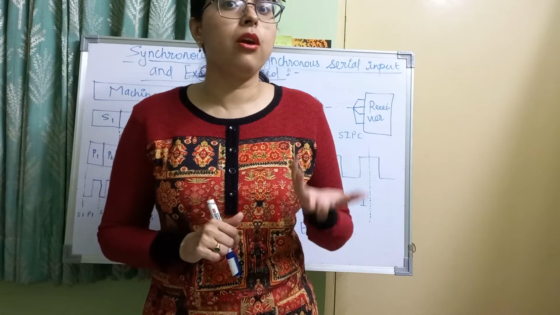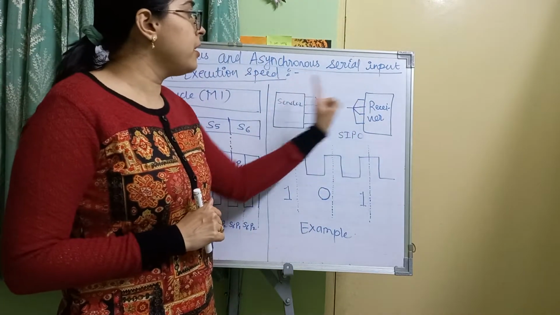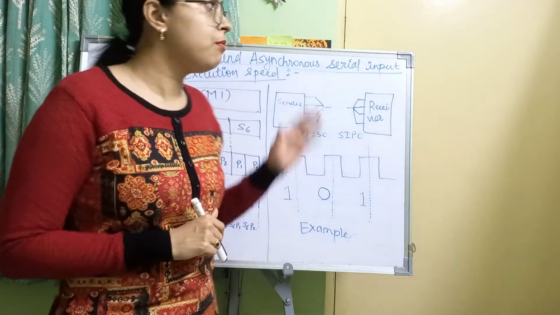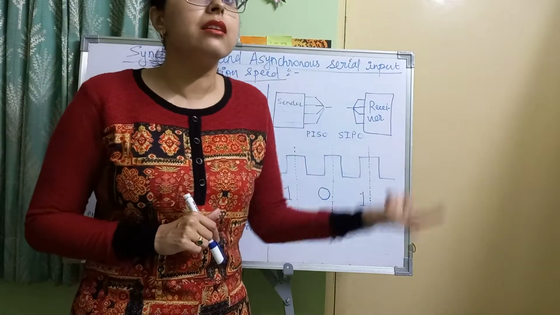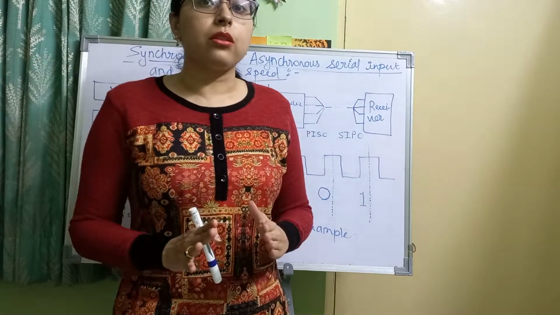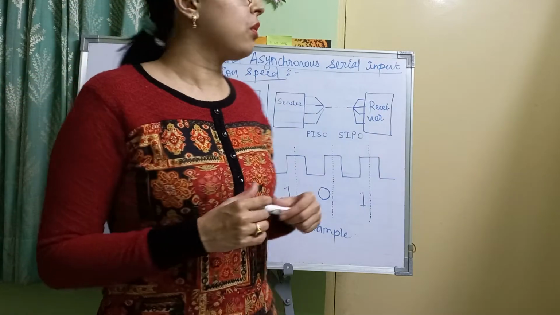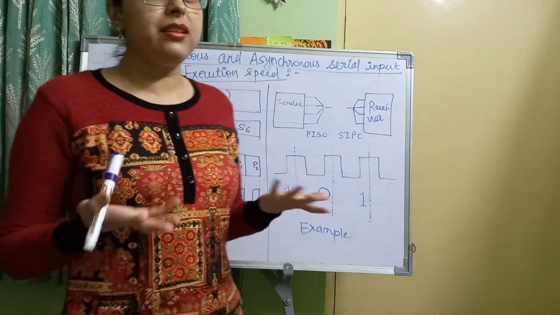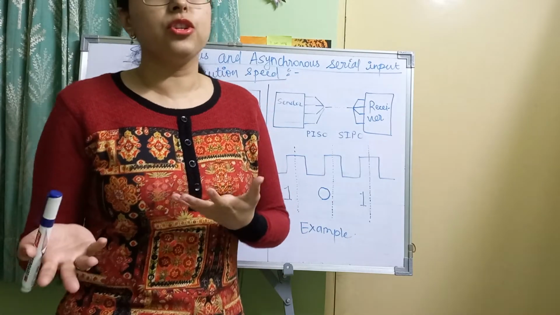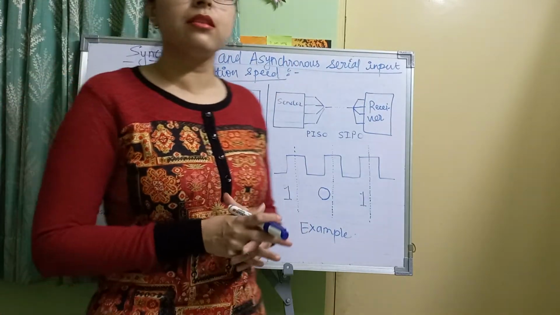What do you mean by baud? Baud is a German word for raindrops. Like bytes come from sender to receiver like rain which comes at irregular time intervals. So bytes are received by the receiver at irregular time intervals. So that is asynchronous communication. I hope you have understood what asynchronous communication is. It is very simple. Once you know what synchronous is and know the relationship between bytes and bits, you can easily understand what synchronous and asynchronous serial input are.